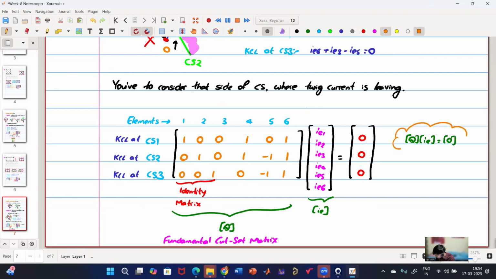And then what is the size of Q? We will have what is the size of Q, what is the size of IE, and what is the size of 0. So the number of rows of Q depends upon the number of cut sets, which is in turn dependent on the number of twigs. So it is number of twigs cross number of elements. This is number of elements cross 1. This is number of twigs cross 1. So clear or any queries? Number of twigs into elements, no, sir. T. T, right? T is n-1, so it is T cross E, number of elements. Yes, sir. And this is elements cross 1, this is twigs cross 1.